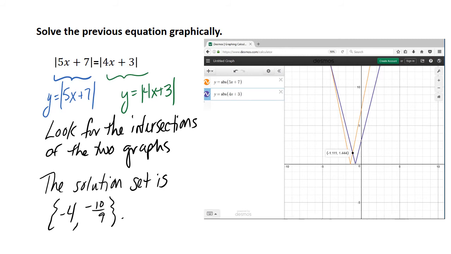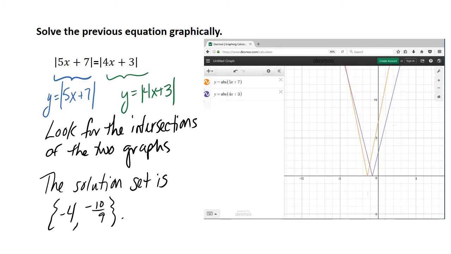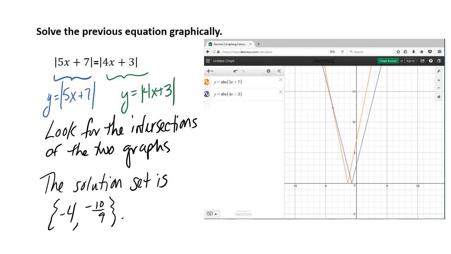If you look at that 0.1111, that's actually 1/9. So if you think back to the answer we got in the previous example, which is this same equation, we got -10/9, which is -1 and 1/9. So here we have -1, and 0.111 is really 1/9. So there's one solution. Let's zoom out here, and I think we get another solution up here at -4. So the second solution is -4, and the first one was that -1.111, which is -1 and 1/9. So those solutions match exactly what we got when we solved this algebraically.